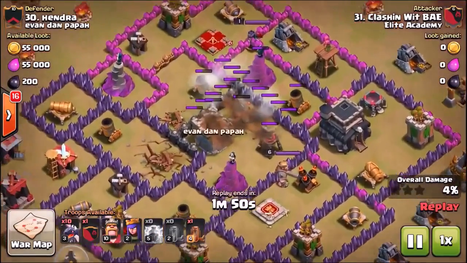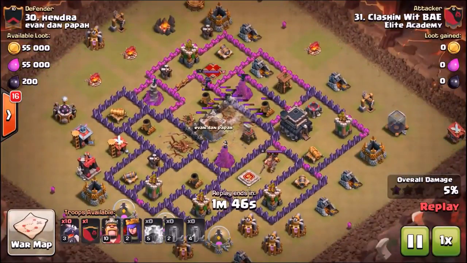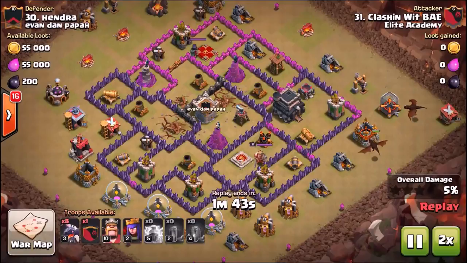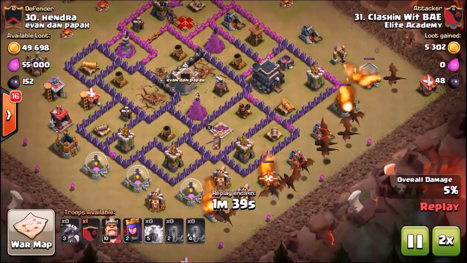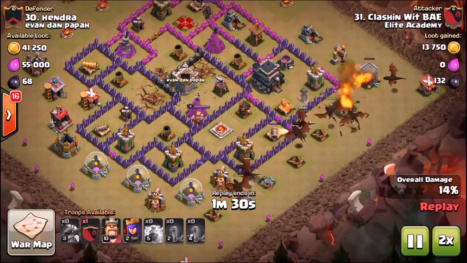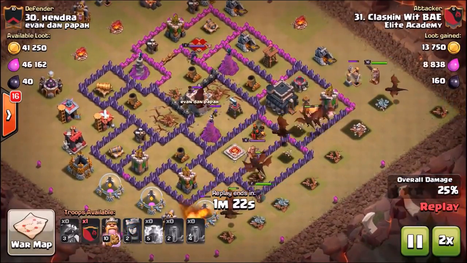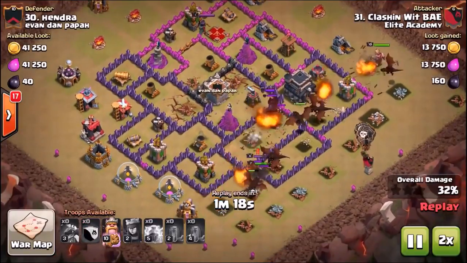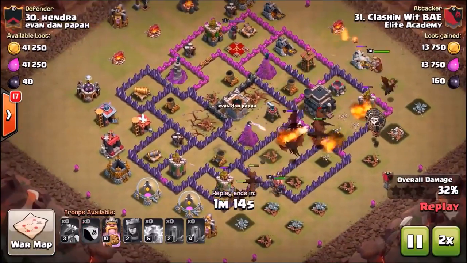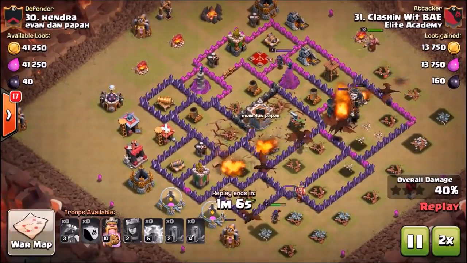But I would prioritize the hogs and the golem for sure, and then the balloons and Lava Hound maybe 4th. So this is the type of raid you're obviously going to be accustomed to being a brand new Town Hall 9. You can see that Clashing with Bay here has his Archer Queen only level 2. He's attacking at 8.5. This base does not have the expos. The reason I'm showing it to you is because this is what you guys will most likely be doing as a brand new Town Hall 9.